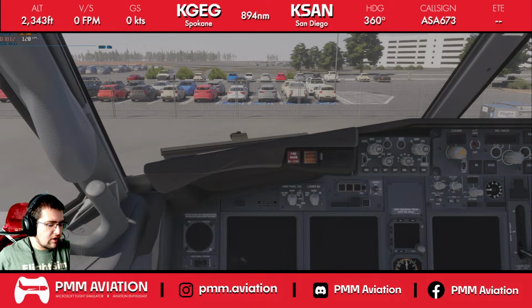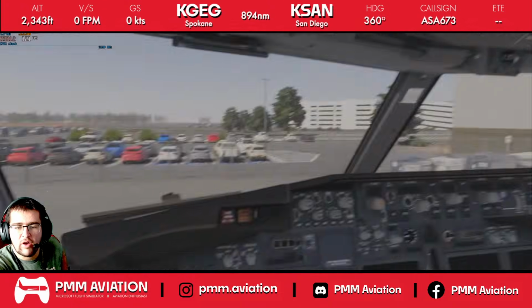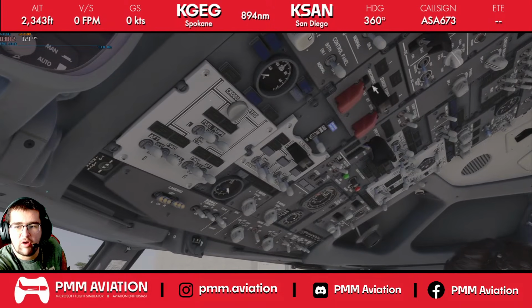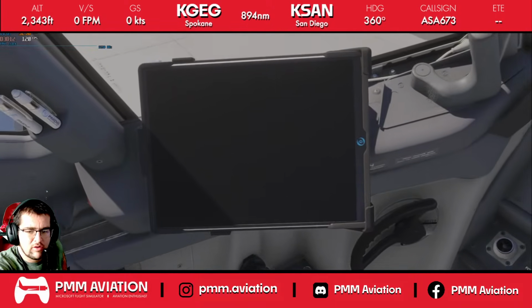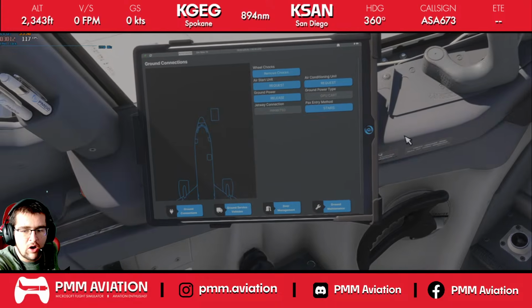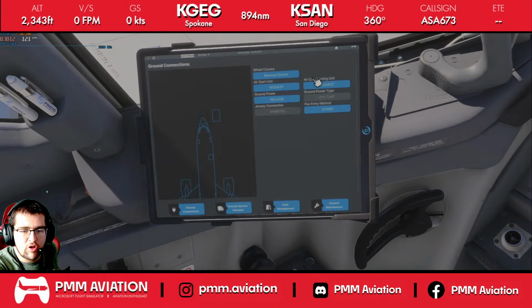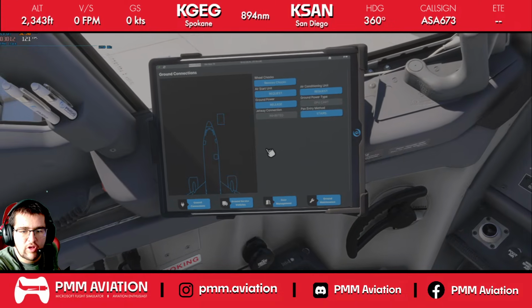All right, let's go ahead and get our checklist started. First things first, battery. Go ahead and turn the battery on. GPU should be connected, is it? By the way, ladies and gentlemen, the PMDG 737 is one of my favorite aircraft. Go to our ground operations, ground power release. Okay, so it's on.